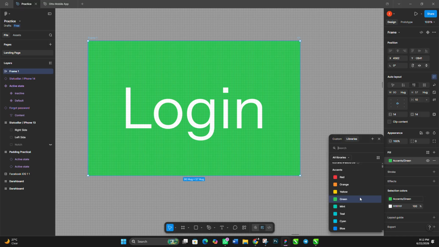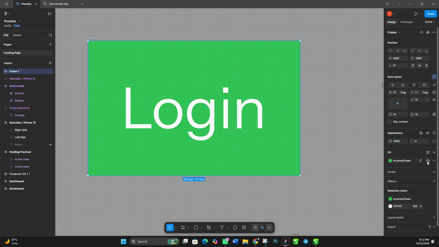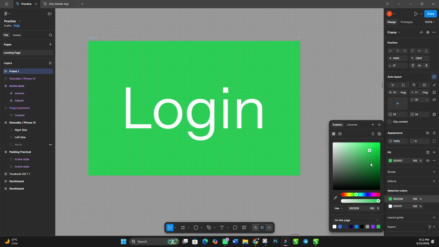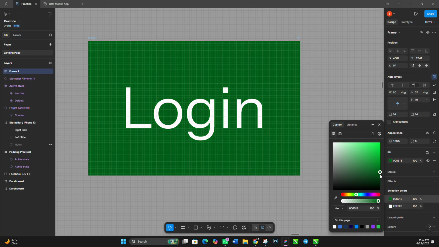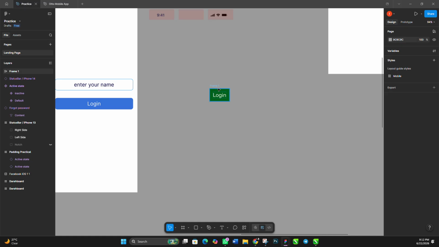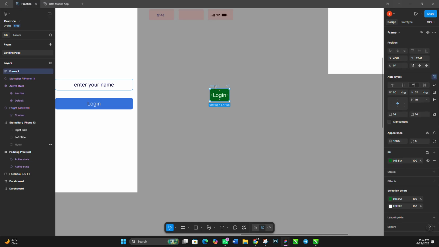So this success color must be a little bit dark, right? Let me go to custom and twist it down to something in this area. All right, so that it should not be too flashy. So now this is the color, right?